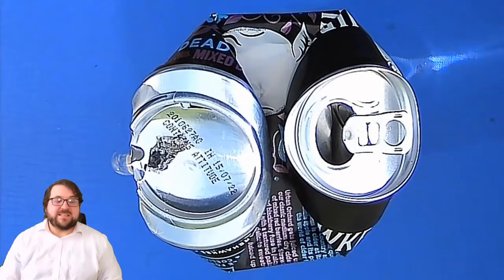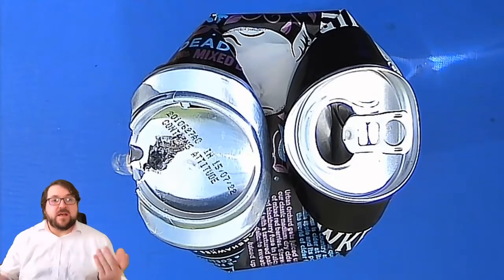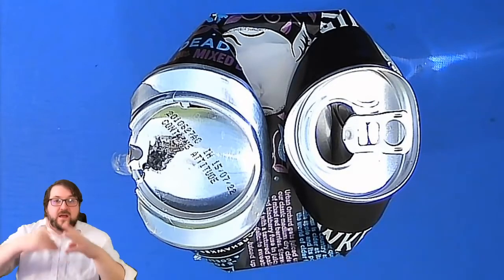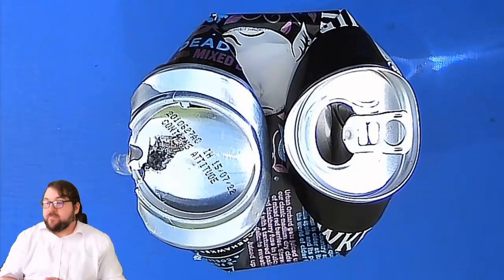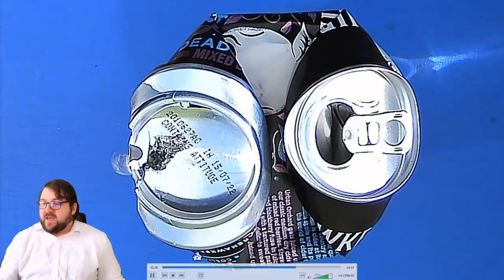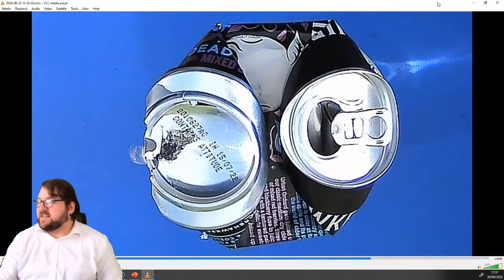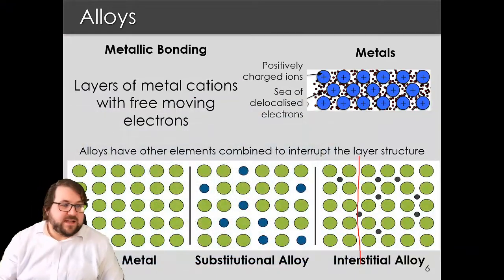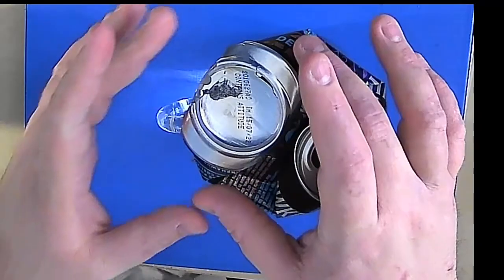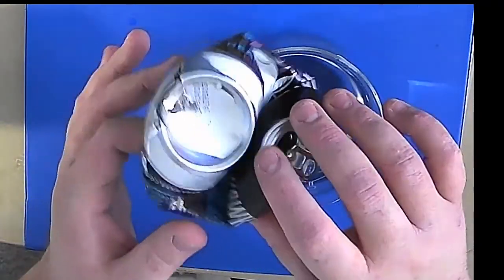And so the can is deforming because the layers of the metal are having to move out of the way of the gallium atoms coming in. Cool. So it has really separated. Now, let's have a quick look at it then. So let's pop over to here. Let's have a look at the can now. So I turn it around.